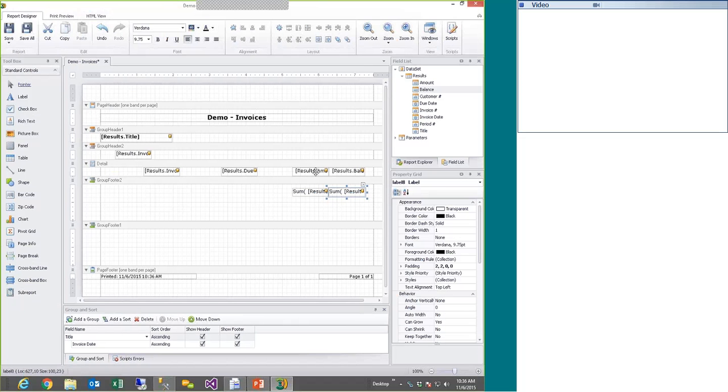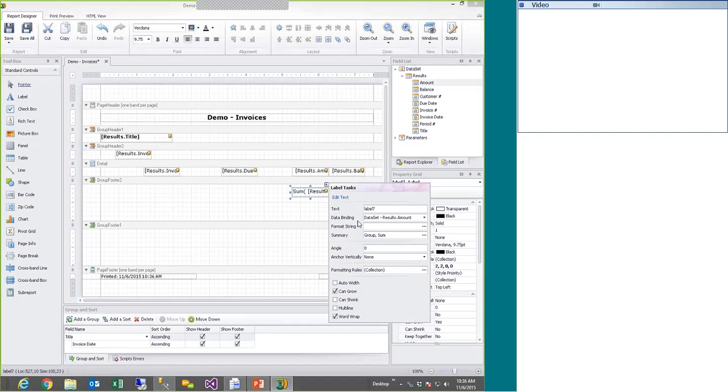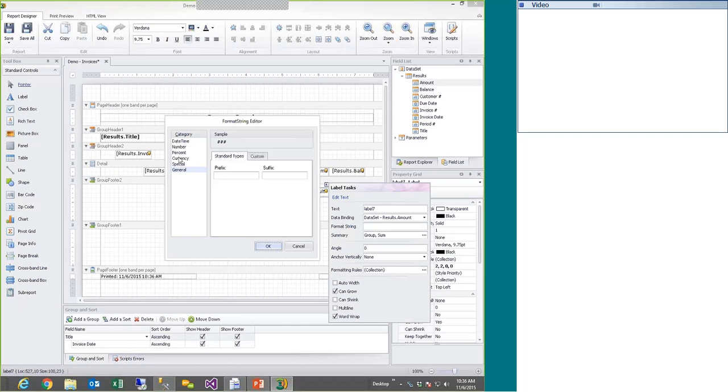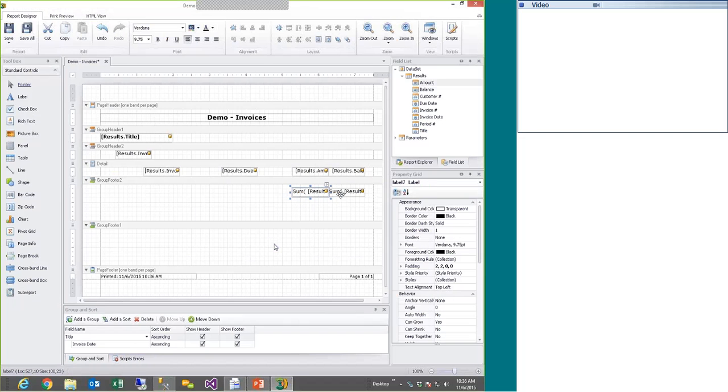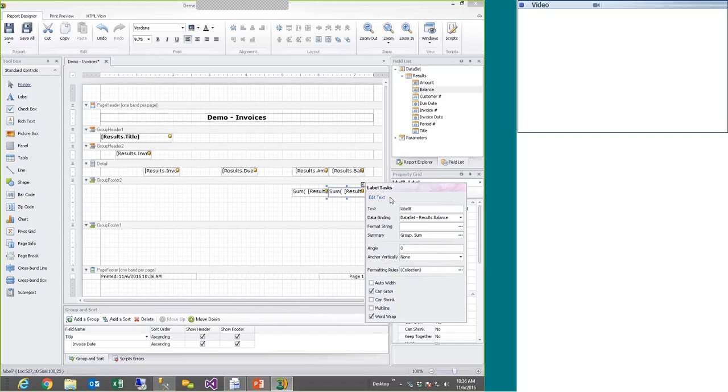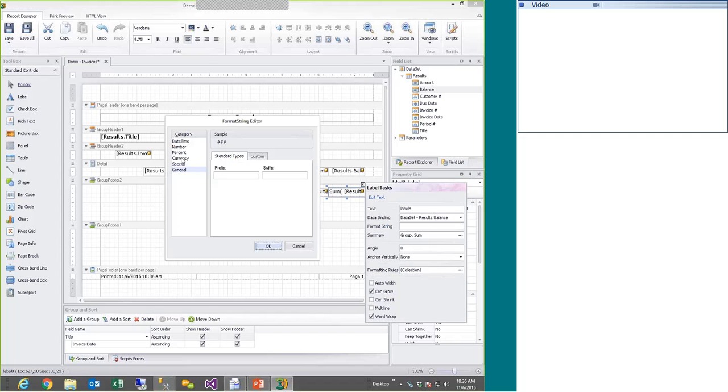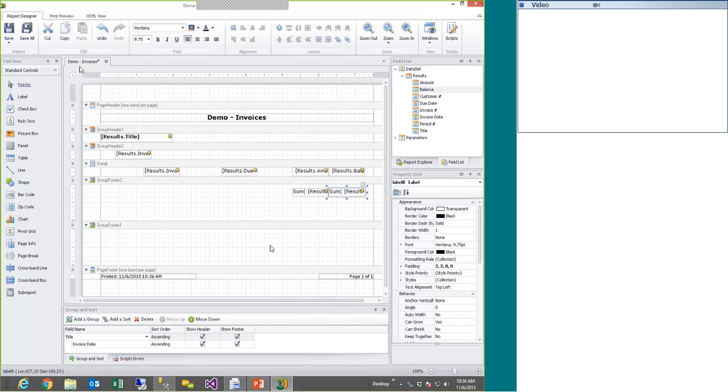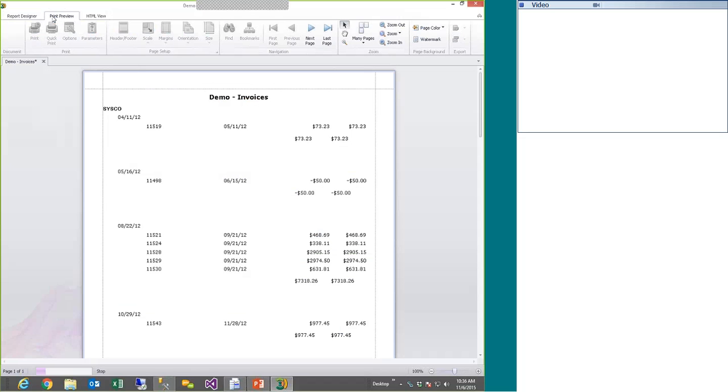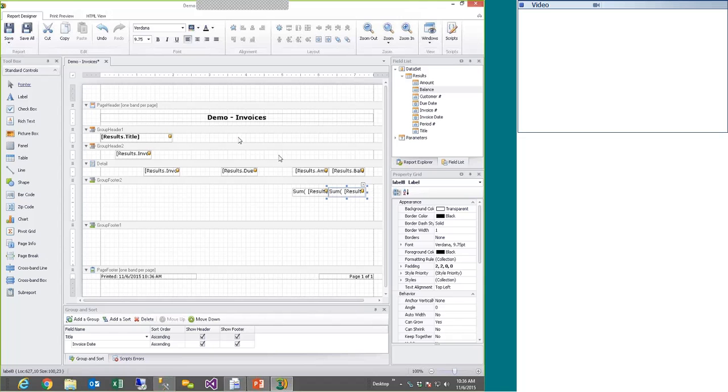Just like we did the formatting on the fields up here to be proper currency, I can do that same thing on these fields here. I can do my format string. I want a currency. Click OK. Do that same thing on the balance field. Format string, currency, OK. I hit print preview. It's much prettier. I'll fix my alignment on both of these to align them to the right. I want them bold. Let's get rid of this little heading up here.